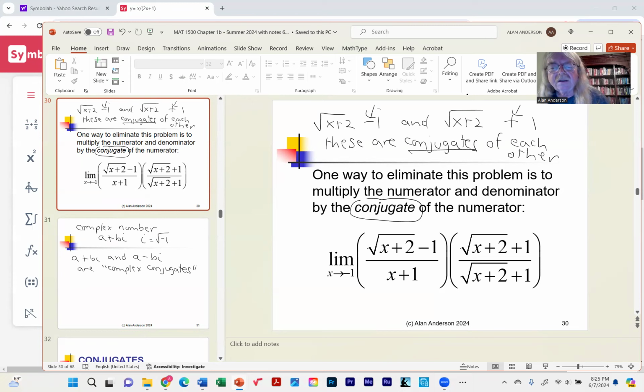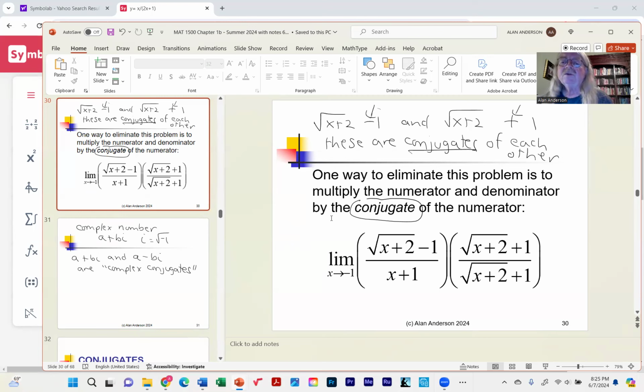So here's what we're going to do. We're going to take this original messy limit, which leads to 0 over 0, and then we're going to multiply by this expression, which clearly is equal to 1, which means we can certainly justify doing this. But what we're doing is actually creating a ratio which is equal to the conjugate of the numerator over itself. Now you're probably wondering, why are we doing this? Well, you'll see there's a very good chance that this will help reduce the problem so that it's no longer going to give us 0 over 0. Okay, so let's see how that works.